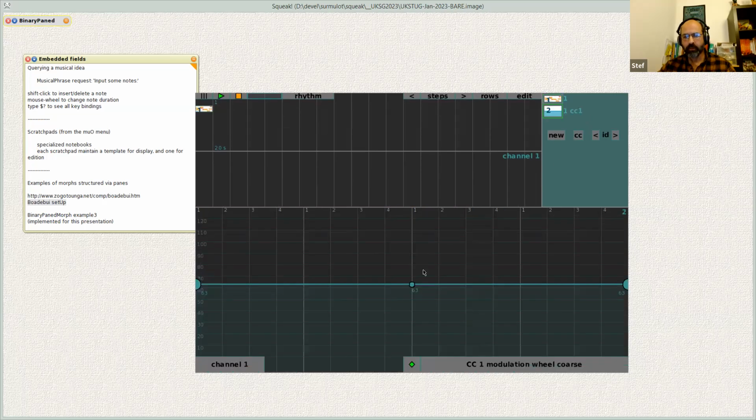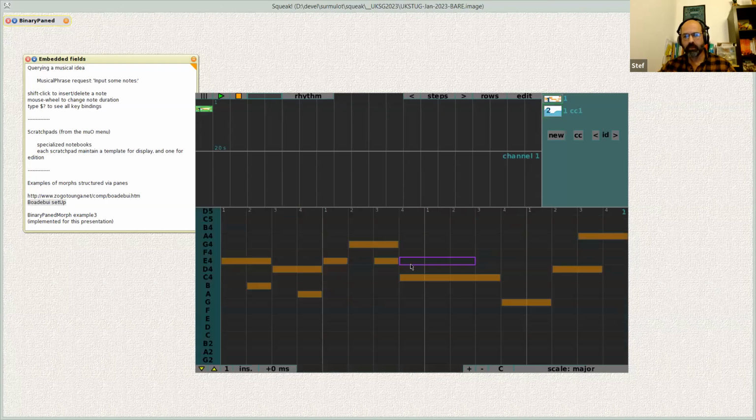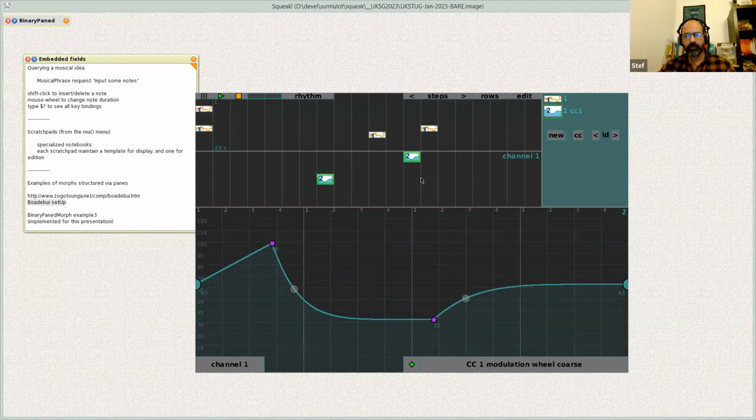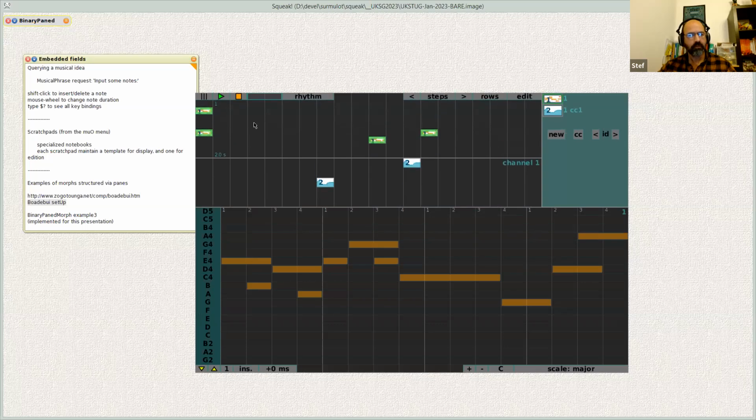And we can have also, for example, controllers for any type of continuous effect. Once you have defined things like motifs, they appear as little boxes, and you can put these boxes inside the top here and compose your music with them. But I will not describe this here. Just show how this.